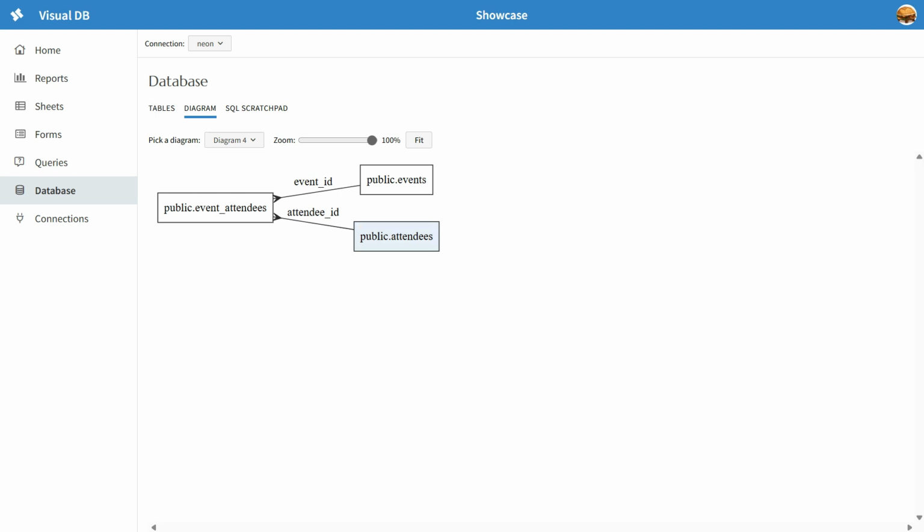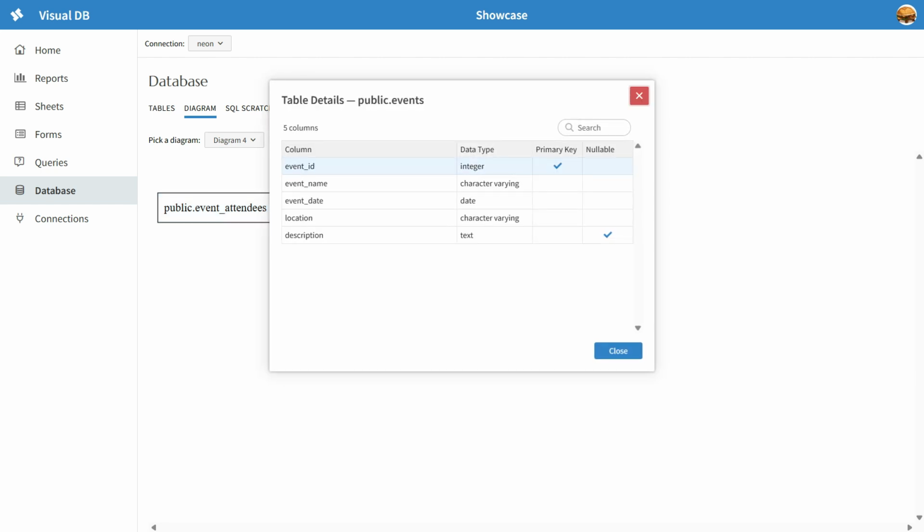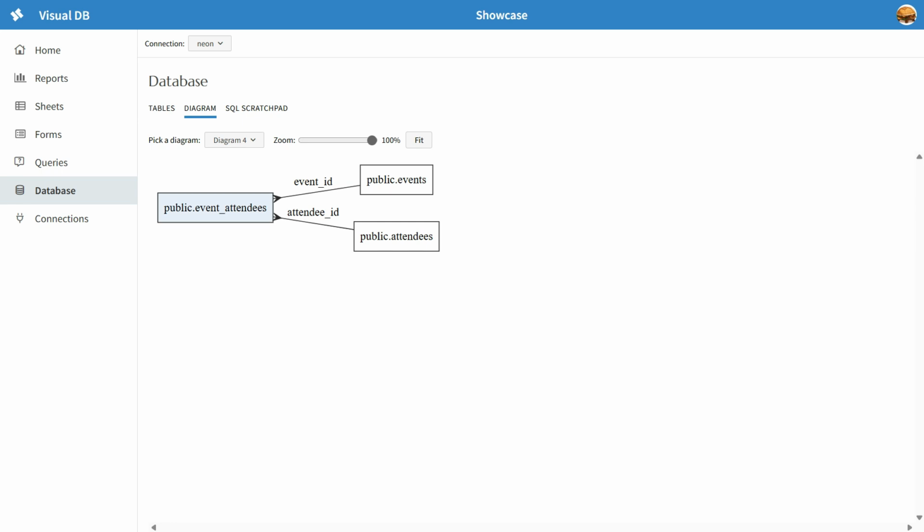So basically, a singular attendee could attend many different events, but because there's many different attendees to one event, we don't want to list that many times in our event table. So that's why we have our event attendees table. And then basically right here, the event ID, that is the foreign key that matches between these two tables. So event ID, this is the primary key of the events table.